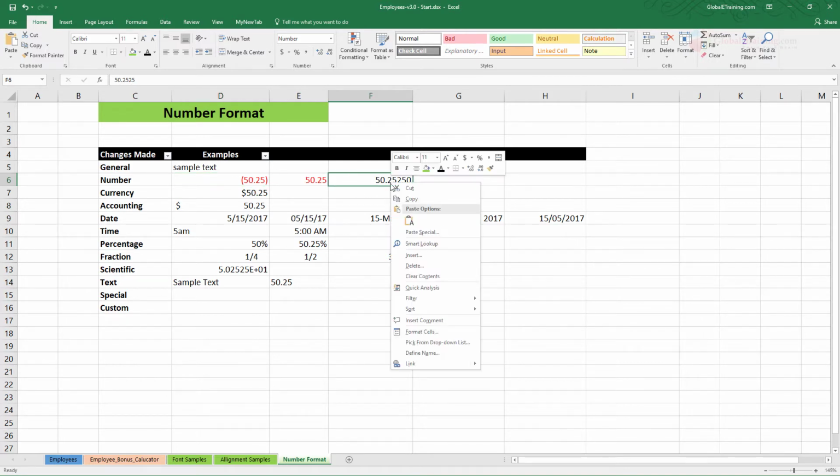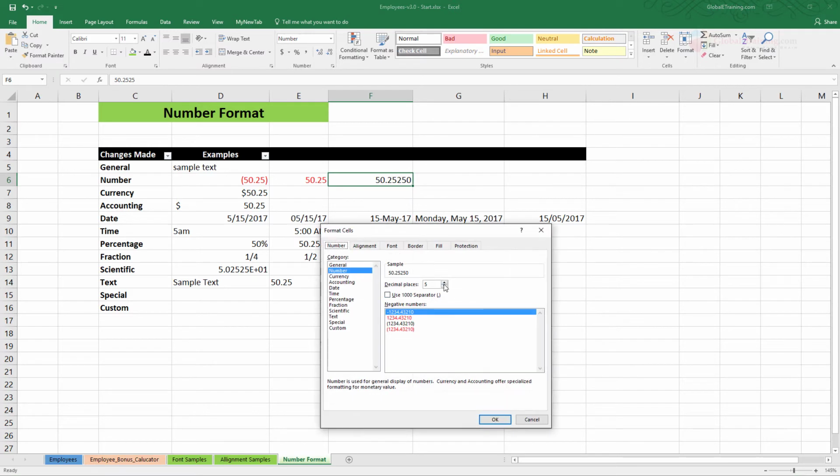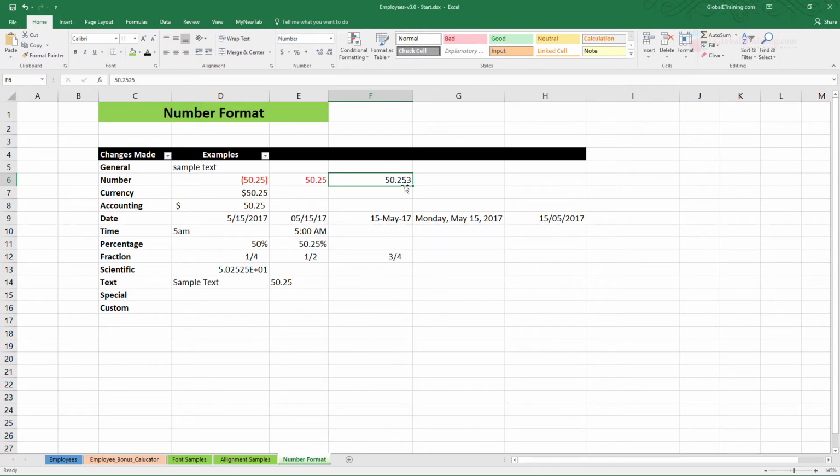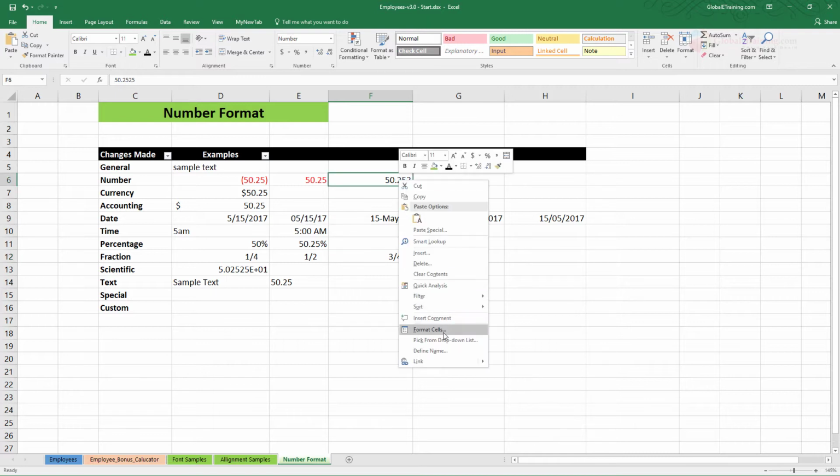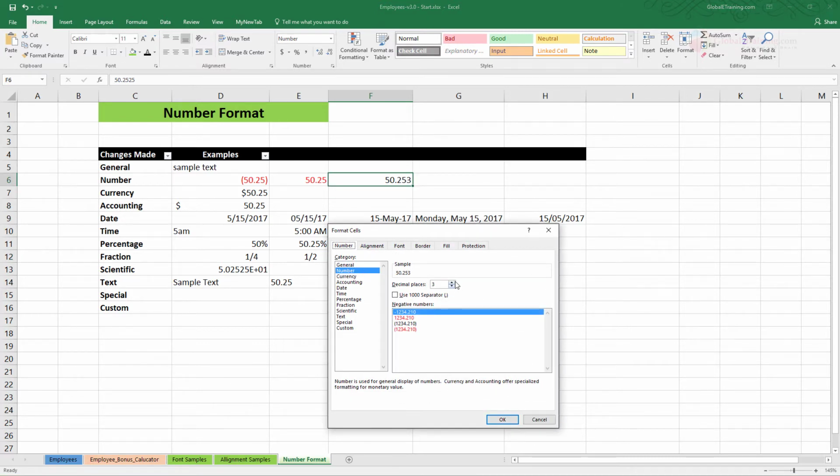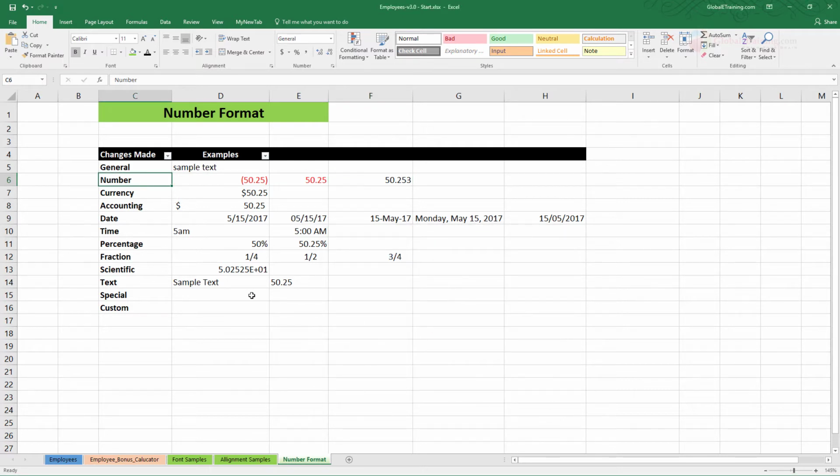And decimals, as I said, you can control the number of decimals you want to display on the screen. Even though it has more decimals, it will only display 3 because you configured the number format to display 3 decimals. You also have an option, Use 1000 Separator, so I do that. So every 3 digits, it puts a comma in there. So that's about the number format.